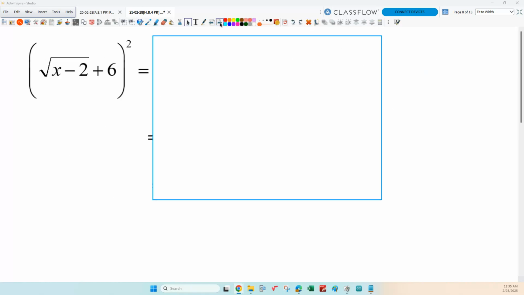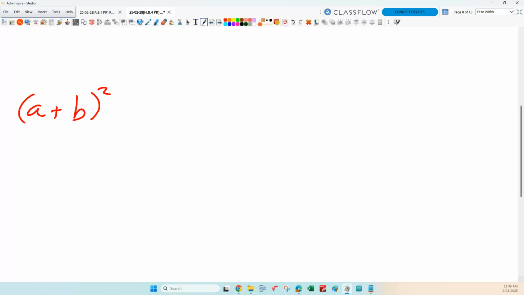Okay, what about this? Distribute the exponent? Okay, but remember, we're about to take a test over this stuff. If I have something like a plus b squared, can I distribute the exponent there? I can't, can I? And you guys were pretty good at this earlier in the year, but we haven't used it in a while. You've gotten a little rusty.